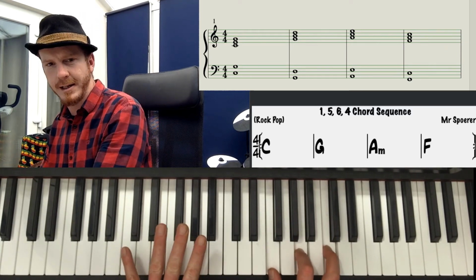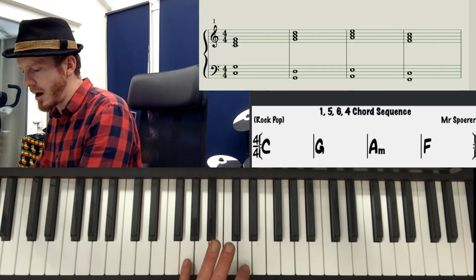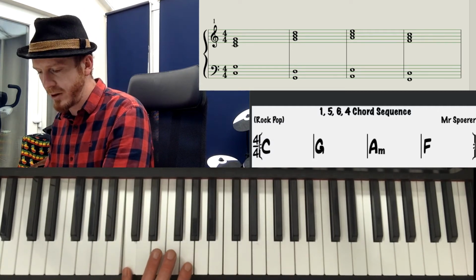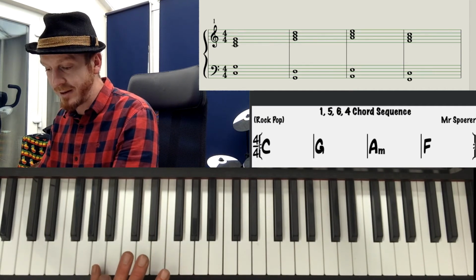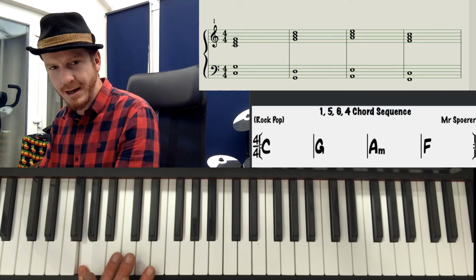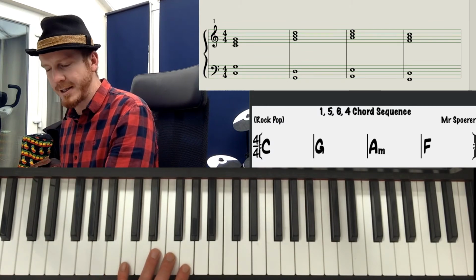Now your left hand. Your left hand does a very slightly different thing. Your left hand does not go up to the G, your left hand goes down to the G. Can you see how I've gone this way here? So if you go 8, 7, 6, 5, seeing that is 8 instead of 1, 8, 7, 6, 5, there's that chord 5 there. You then go up to chord 6 and then down to chord 4. So watch the left hand by itself.